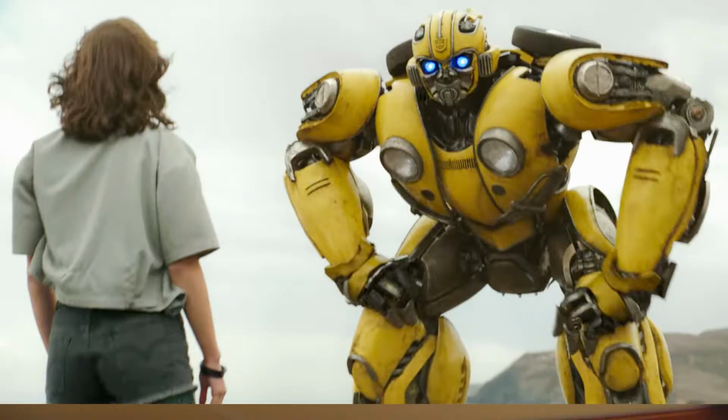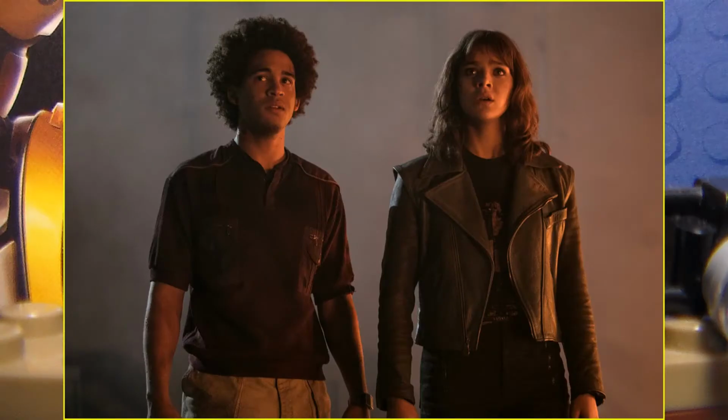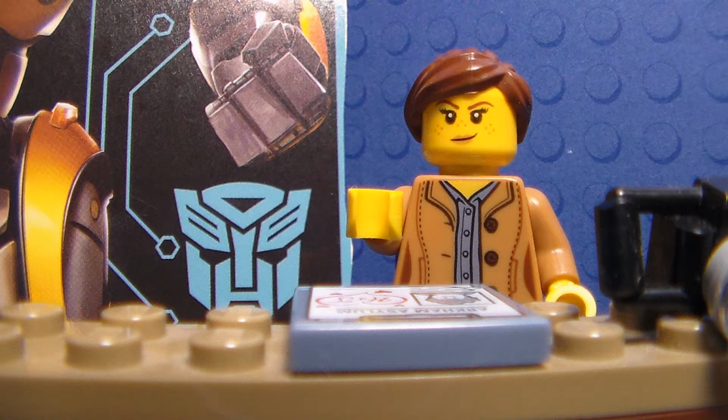Moving right along, we get a lot of stuff in the middle of the movie that revolves around them trying to learn how to function as a little team, Bumblebee, Charlie, and we get to meet Memo, who's just a great character. I love all the fun stuff he gets to say during the movie. Especially that one scene near the end where he shows up on his little motorcycle thing. He's like, I'm here now. And then Agent Burns is like, the world's already been saved, kid. It's just kind of an awkward moment. It was like, yeah, that would probably be me.